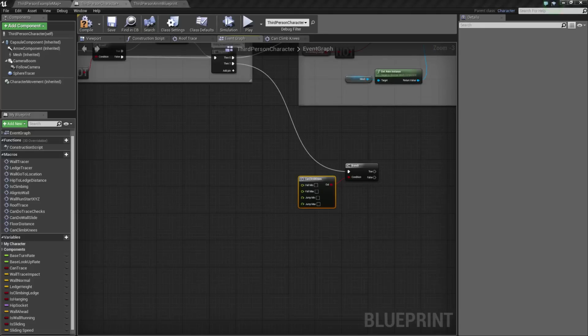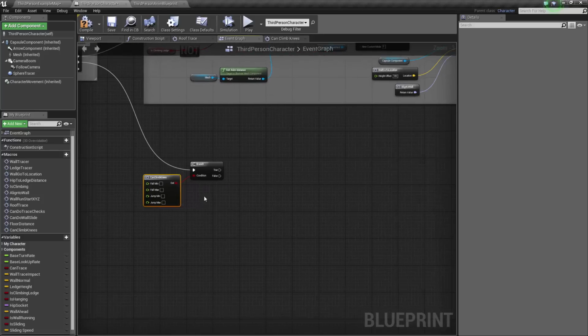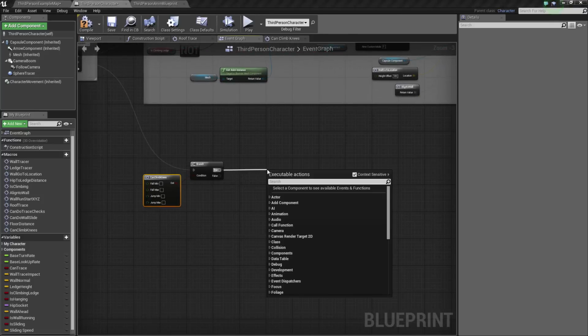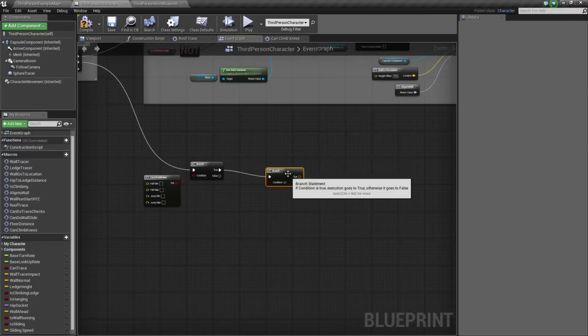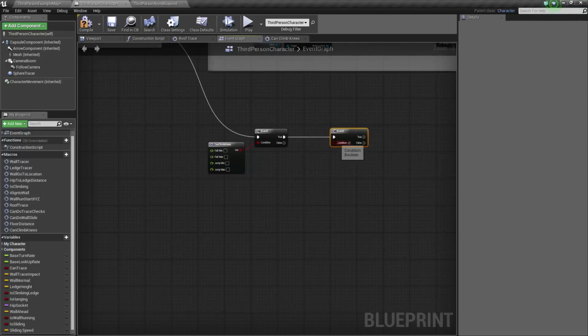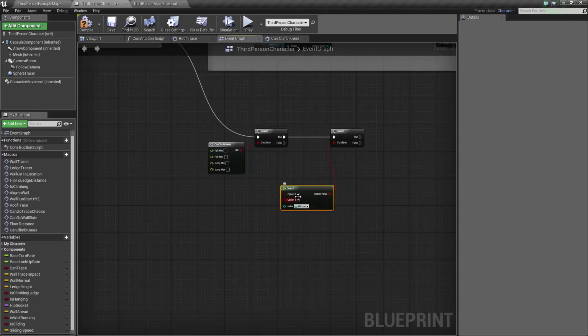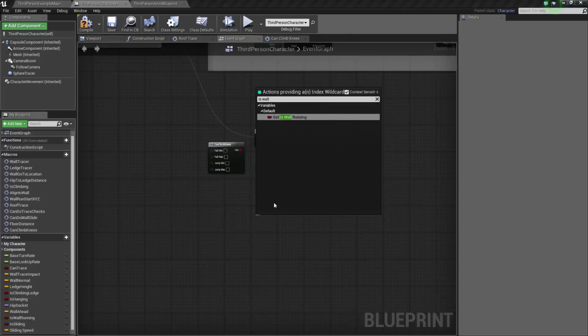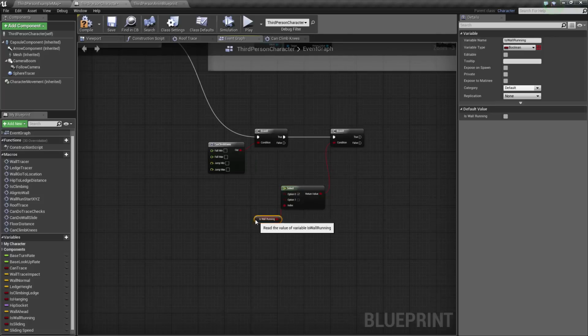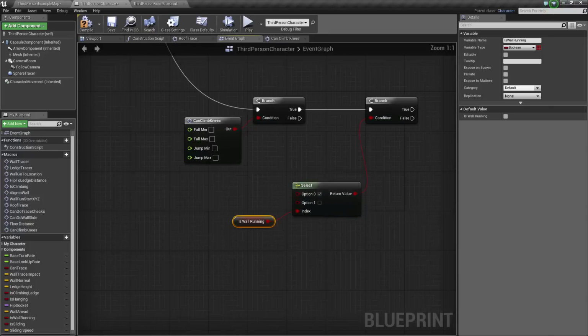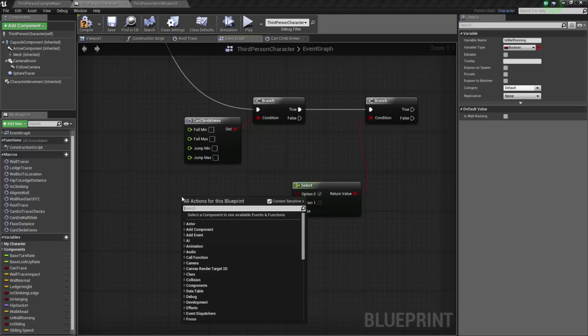Okay, let's move on to the next block. We're going to do another check, another branch event. On this one, we're immediately going to a select. We want to make the first one false, and that needs to be is wall running. And we need a tiny little macro here, I don't even know if it's necessary.